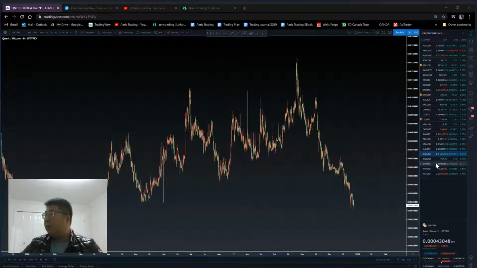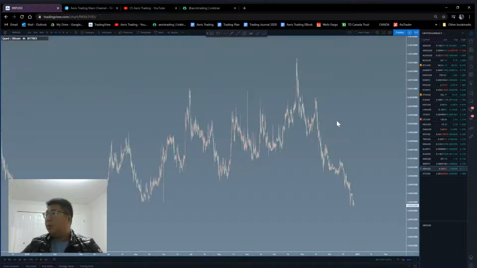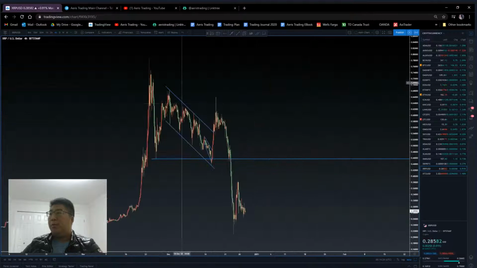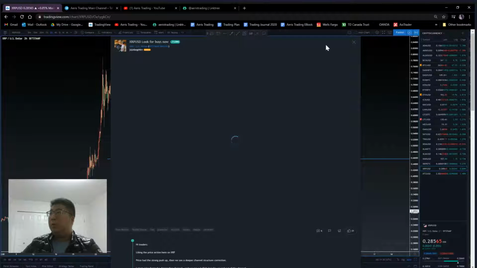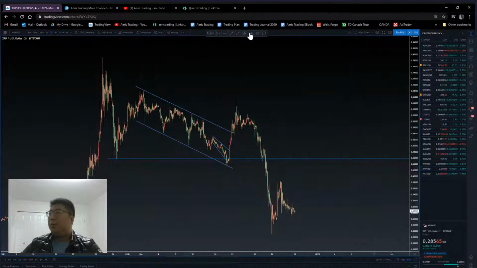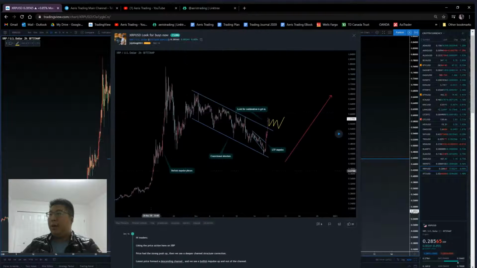Ripple, yeah, talk about Ripple. If you guys remember, I took a loss here on Ripple. To me, it was clean that I would take these entries over and over again. We had this impulse up and then a larger parallel channel structure, a descending channel. We had the bullish impulse up, looking for a bullish continuation and looking for a buy.